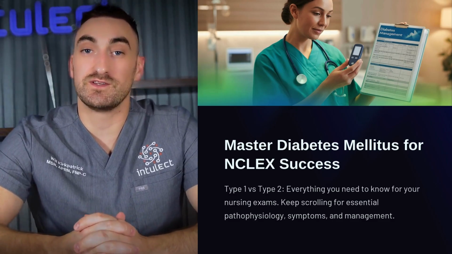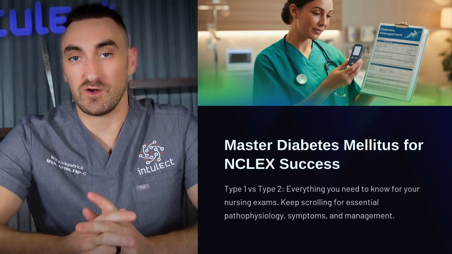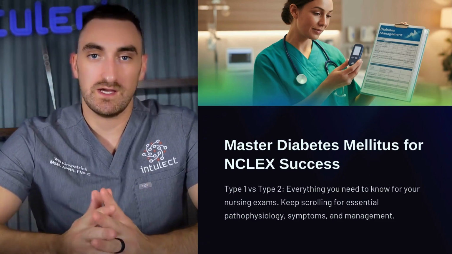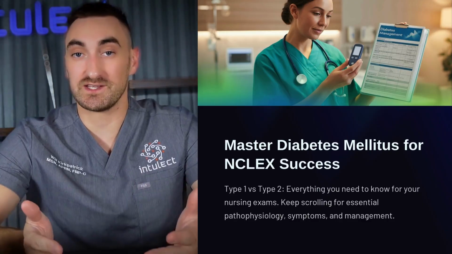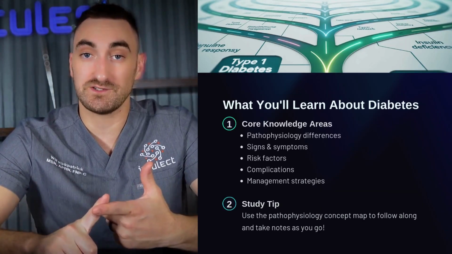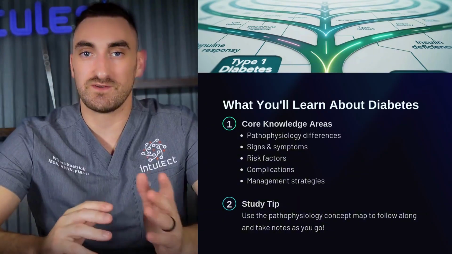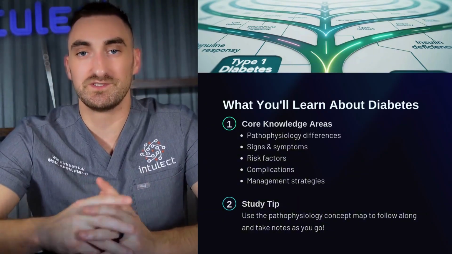Today we're going to go over diabetes mellitus. We're going to go over type 1 versus type 2. So this is everything you're going to need to know about for your NCLEX and for your nursing exams. We're going to go over pathophysiology, signs and symptoms, risk factors, complications, and management. So let's get right into it.